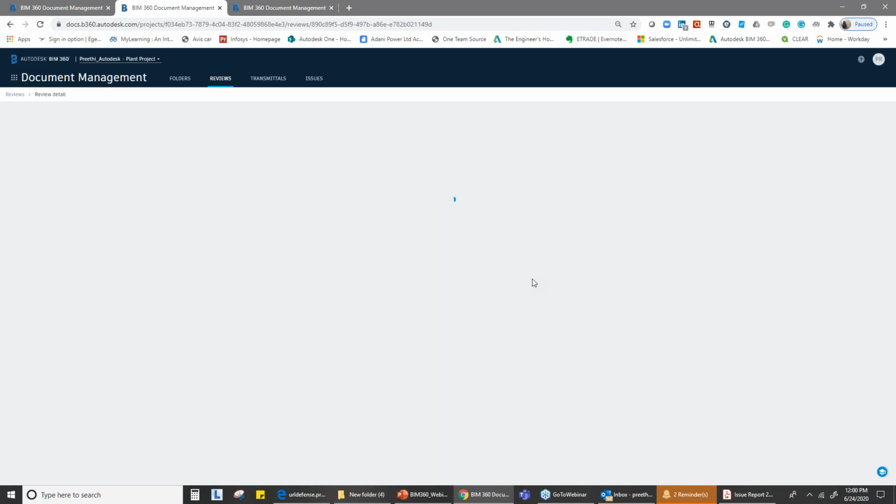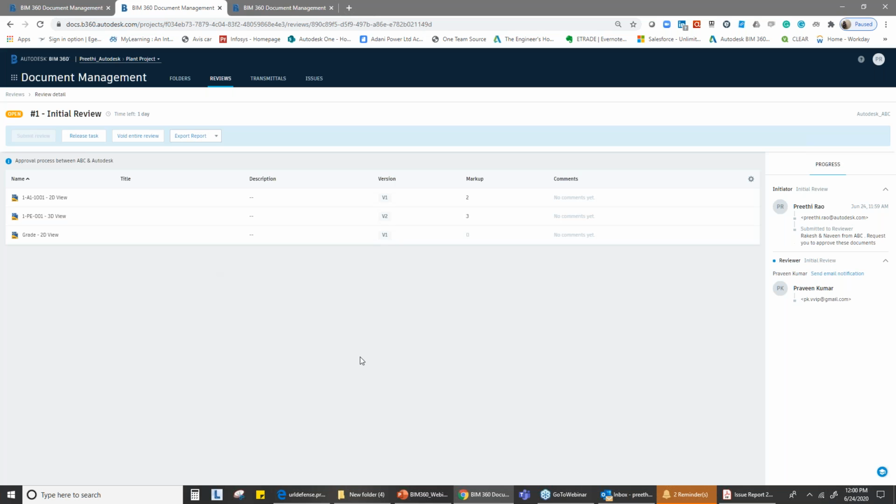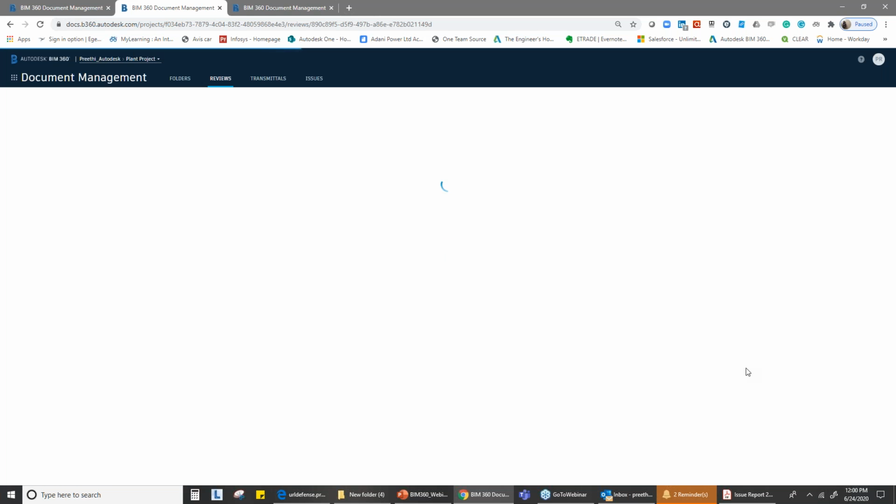While these people are approving the documents, we could see something different in this case. So I think Praveen Kumar has started the initial review, and they are updating their comments, etc. So while they are doing it, Praveen, once you're done, just release the task and let us know via the comments that you've completed that particular issue. Okay. Now these people are pushing the approval. I'll show what happens in the approval process as they're all doing it live.